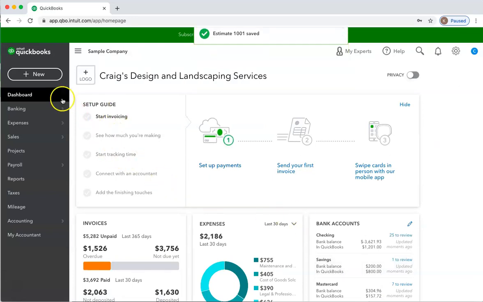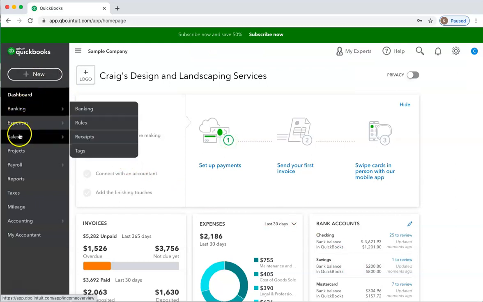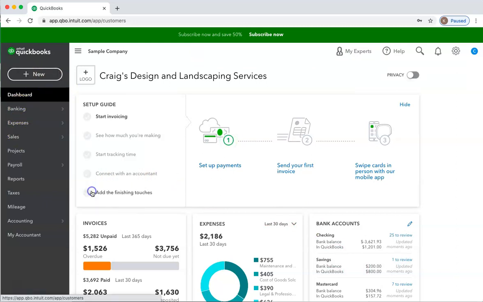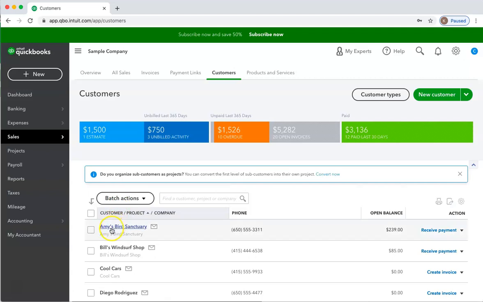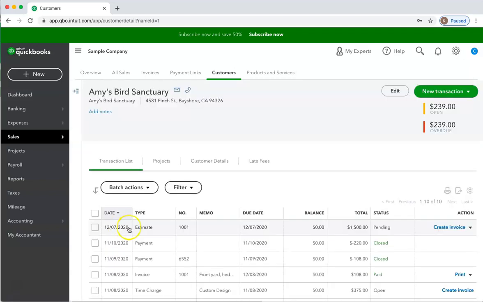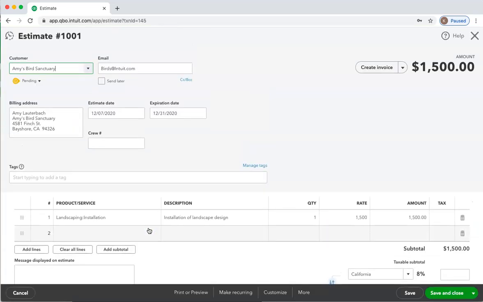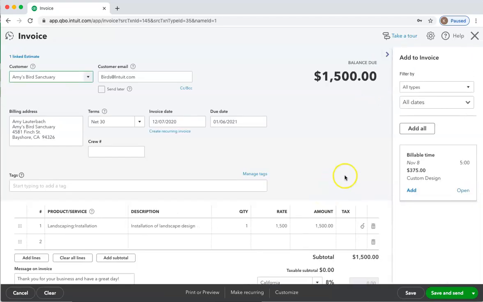The day will come when we need to invoice the customer. So if we go to our customer list, click on the customer name to open up all the transactions for this customer, open up the estimate, and we can create an invoice by clicking the Create Invoice button that is now there since we saved this estimate.